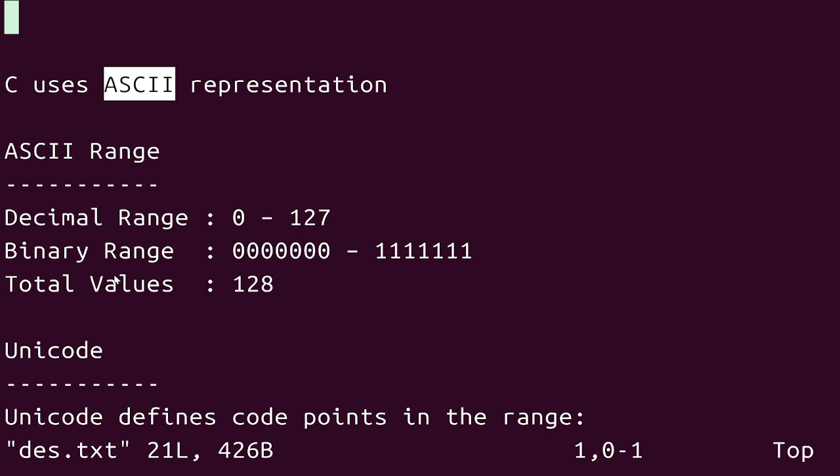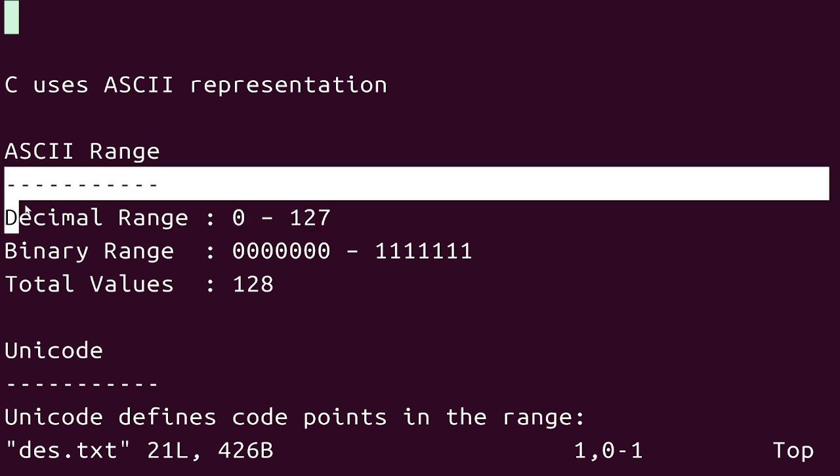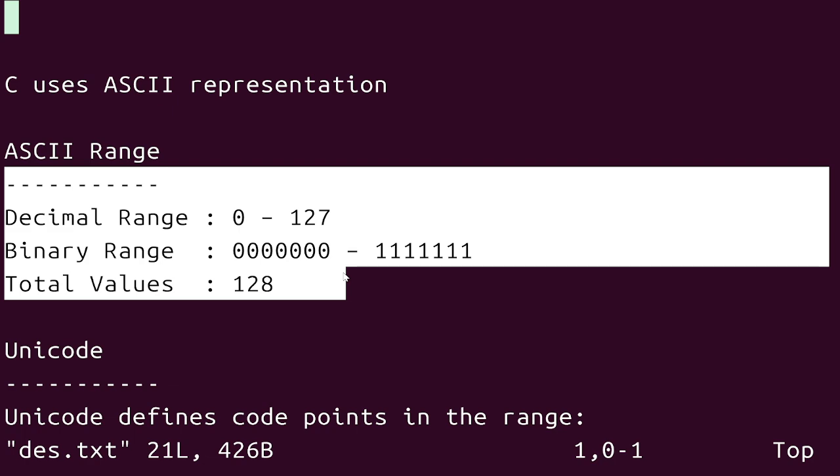ASCII uses 7 bits to represent each character, and hence it can represent around 128 characters, with values ranging from 0 to 127. These include all the uppercase letters from A to Z, then lowercase letters, then digits from 0 to 9, then punctuation marks, and all the control characters such as tab, new line, carriage return, etc.